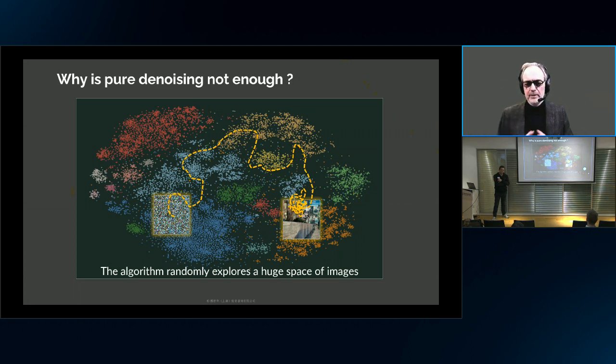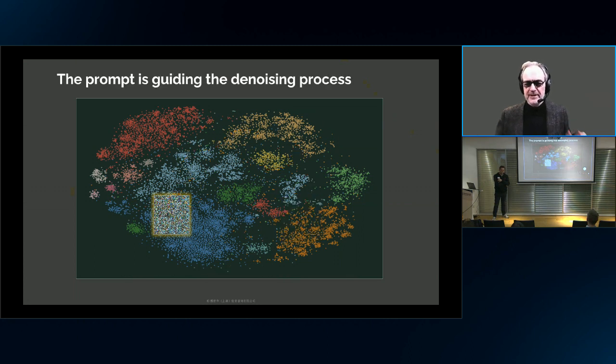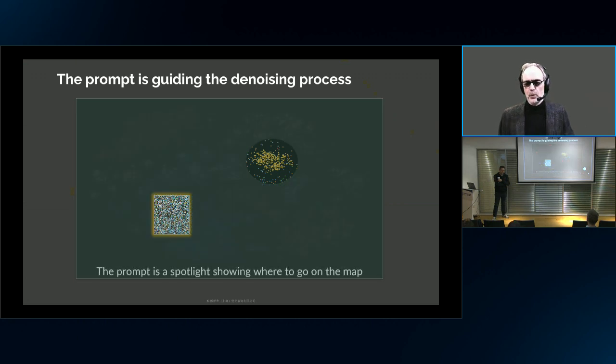So by not giving a prompt, the model doesn't know where to go. And the space is so big that it creates any kind of random images. So what the prompt is doing is guiding. Next, we have the same map, the same initial image, but now we give it a prompt. What the prompt is doing is defining one area in that map that represents what is said in the prompt. Obama in a park, happy face, or I forgot exactly what was in the prompt. That basically is in that area.